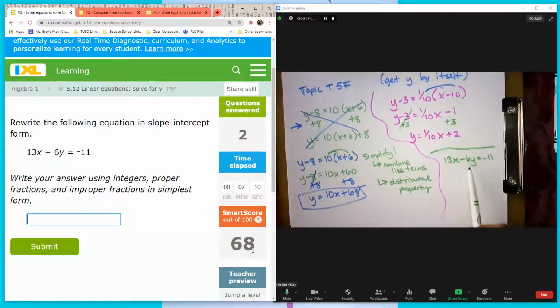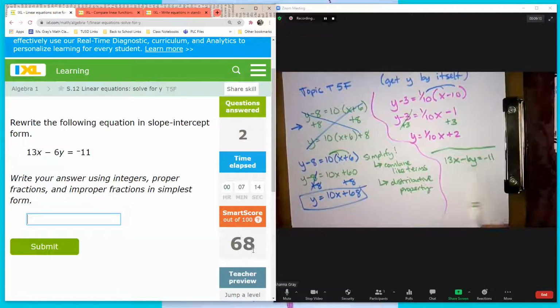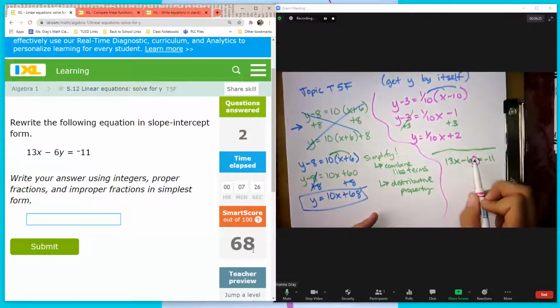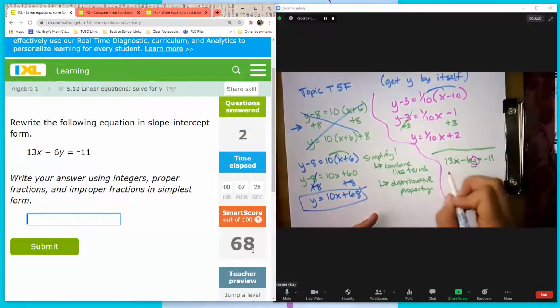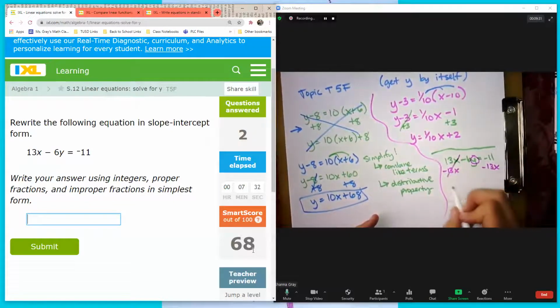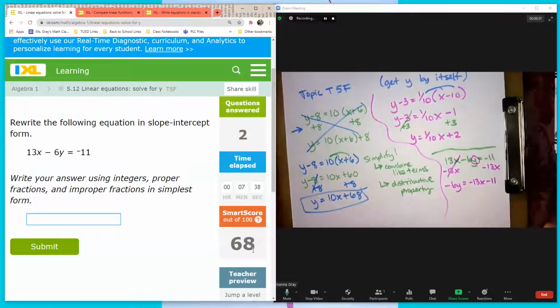This is almost in the right form, right? The x and the y are together. Oh, this is in standard form, right? So it's almost in something that we worked with before, but now we need to get this y by itself, which means there's a bunch of things to do here. So if I'm trying to get the y alone, I need to start with the thing that's farthest away, this 13x, and move it to the other side. So I end up with -6y equals -13x minus 11, right?